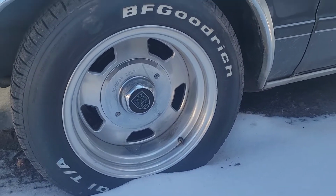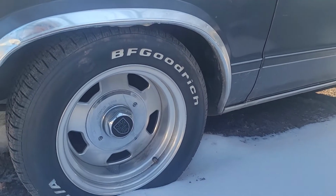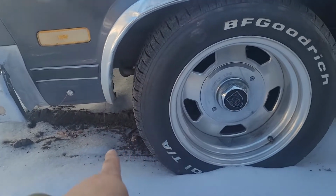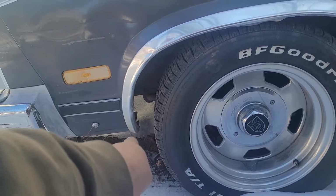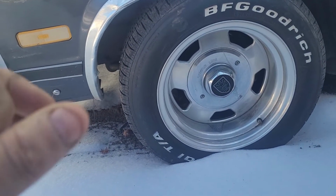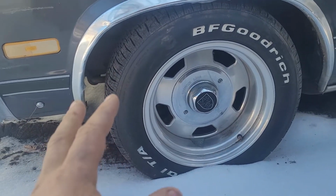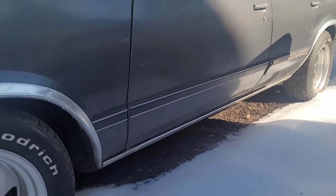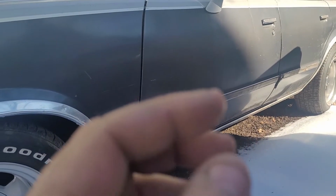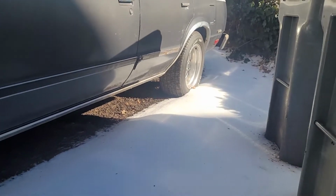The fronts have 215/60 series 15-inch tires, which are smaller, so they help not rub here. Because this is where the Whitworth will rub right against the fender in here. These don't rub as much. I still have a little bit of trimming to do, but they're better because the white walls are 70 series tires. These are 60s. The backs are also 60 series, but the fronts are 215/60 series. The backs are 235 or 225/60 series, which I might go with a little bit bigger in the back.